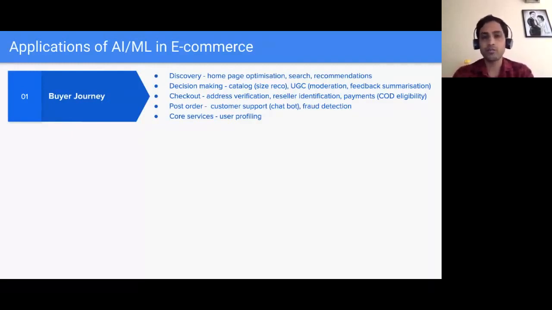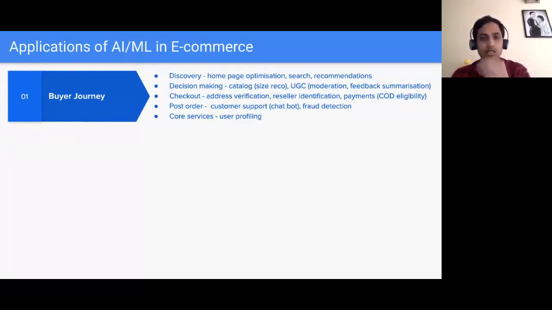Later on, you check out, where also there are a lot of nuances. There are a lot of sellers in e-commerce who buy and resell, because on e-commerce we tend to get some discounts. So people buy at a discount and then sell offline or through other places to make money, which is just not the behavior that we want to encourage.